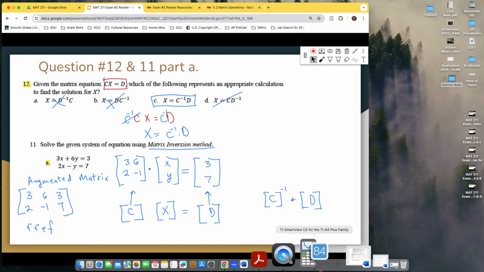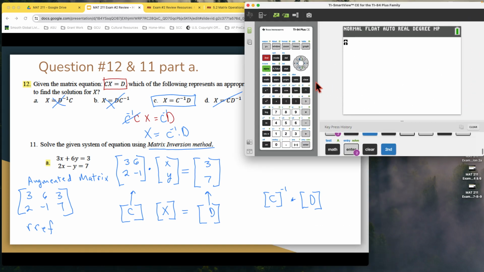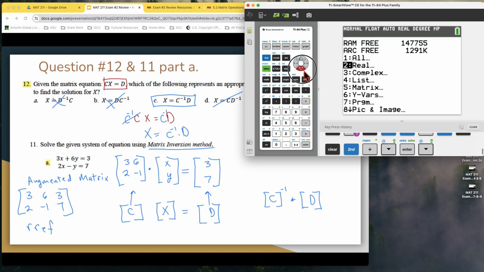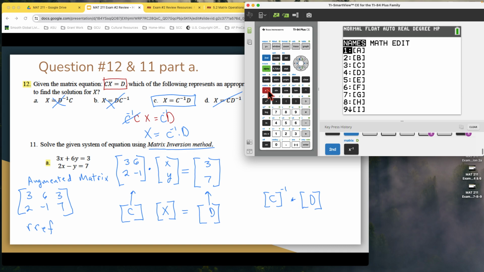Yeah, so then we come here, and also I wanted to show you, since we've been working on this, we've got a few matrices that are kind of piling up. I'm going to go to my memory, number 2, memory management, and we can delete some of those matrices that we're not using anymore just by coming here and we hit delete, delete, delete, delete. Okay, so if you want to get rid of them, you don't have to. But now that that's done, I can go back to my matrix.